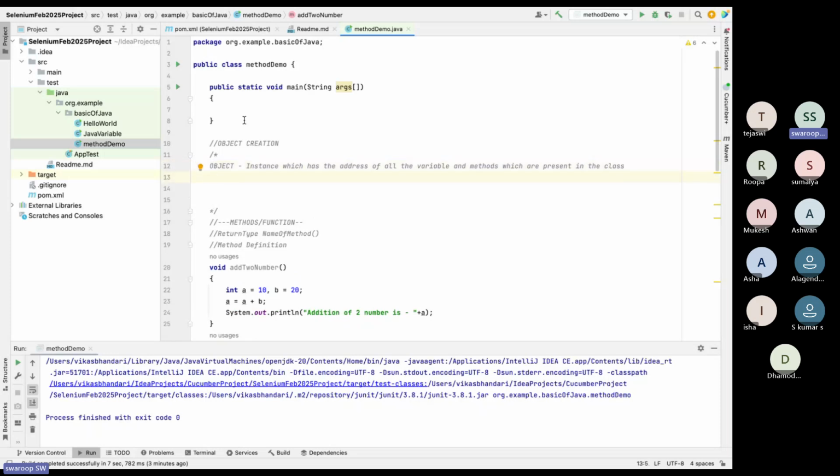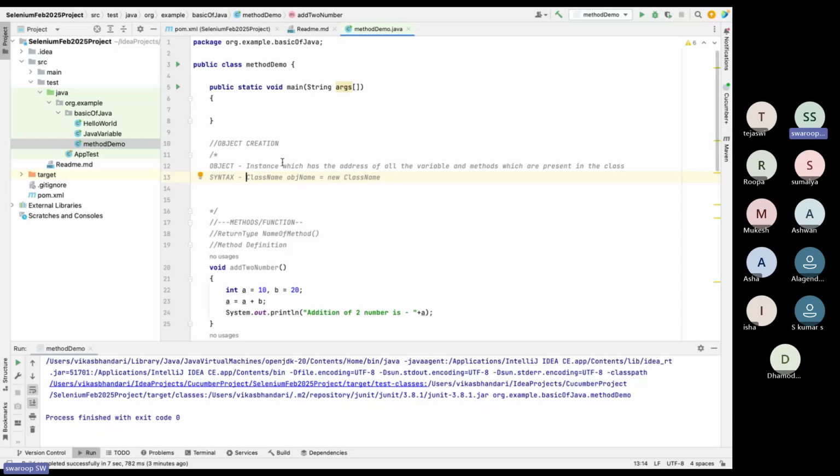Now, to create an object, the syntax is very straightforward. You should write class name, obj name, is equal to new class name. I'm repeating it again: class name obj name is equal to new class name.